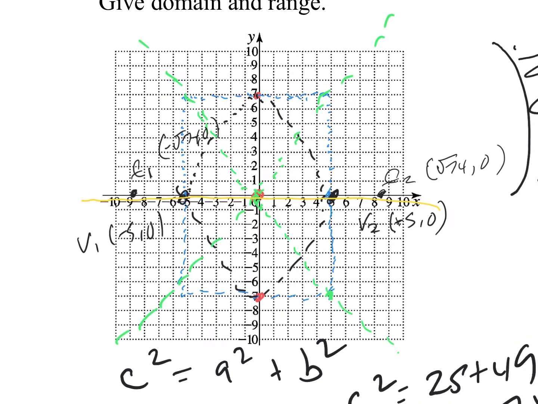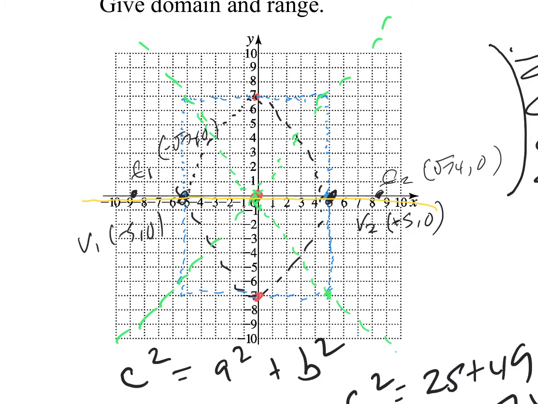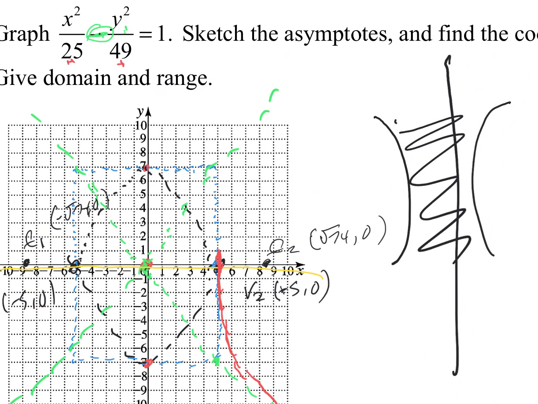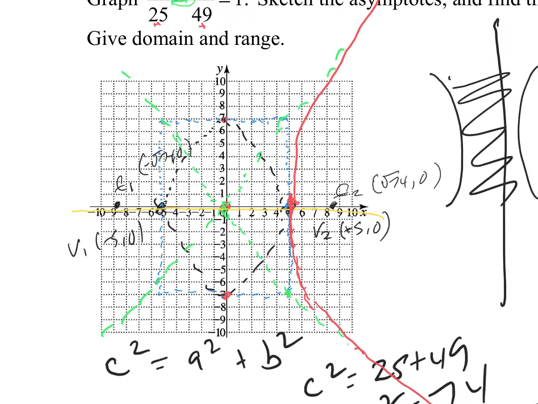Now, I haven't graphed a picture yet. Here it goes. Let me do it in red. What you want to do is go to the vertex. You want to make it a curve, but as it gets closer to the asymptote, it gets linear. Again, go out as smooth a curve as you can to the asymptote, and then straighten it out. Okay?